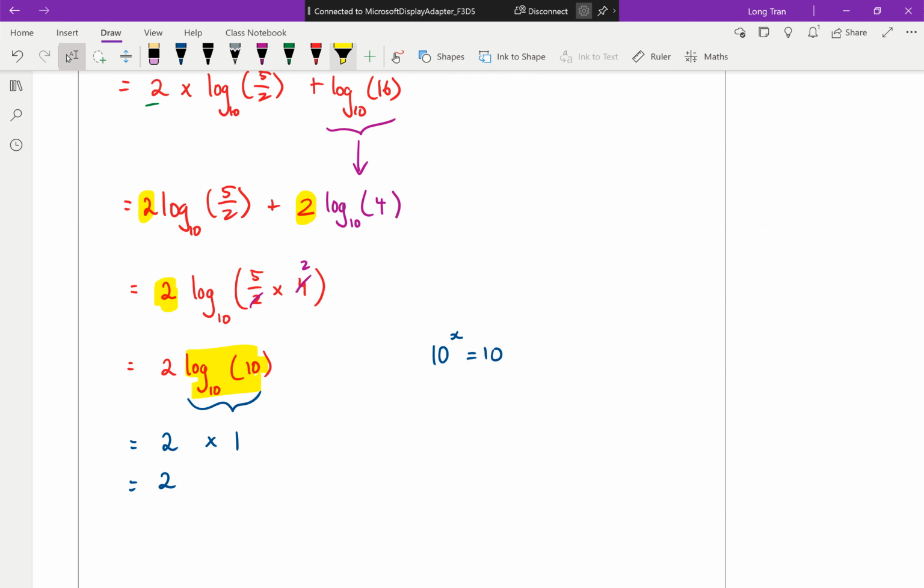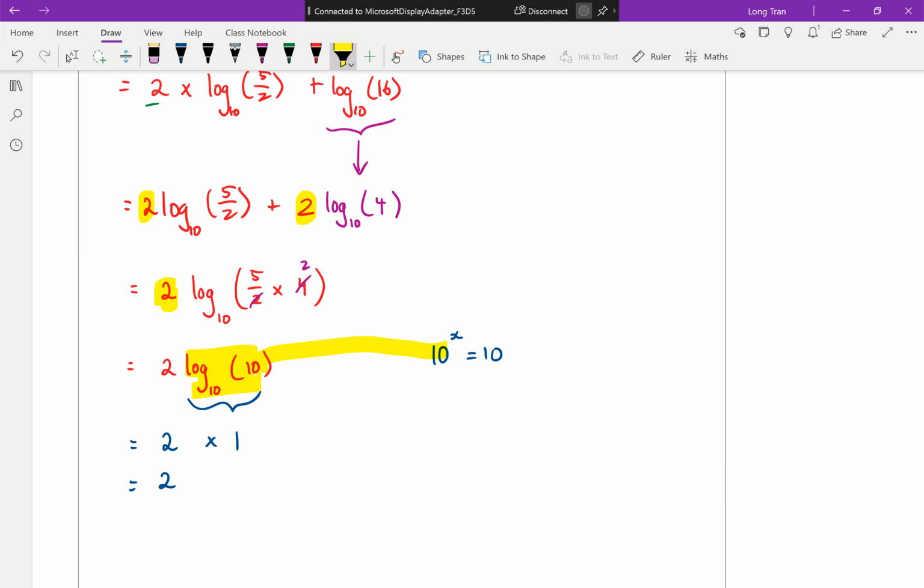Okay, so I do want you to read what the logs mean. Most students looking at the log are not reading what it's asking. It's just asking what's the power for the base 10 to get to 10. Because remember, log is the inverse. It's to find the power, whilst exponentials is to find the result. Okay, that's the difference between the two. So it's 10 to the power of what will give you the result of 10. That's why we know it's 1.